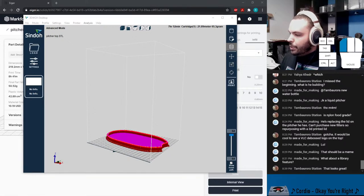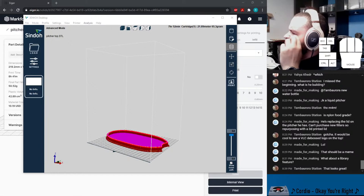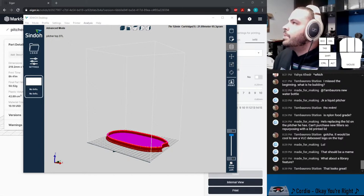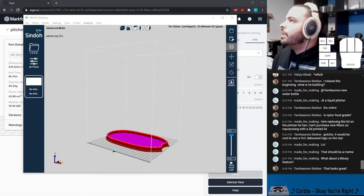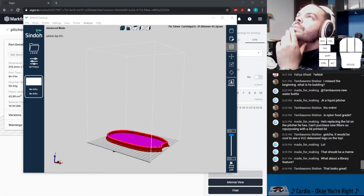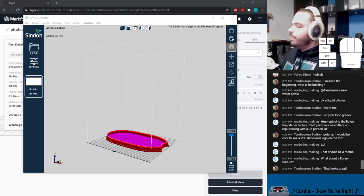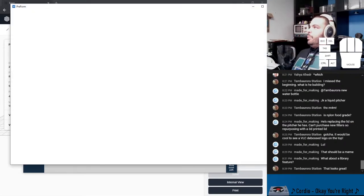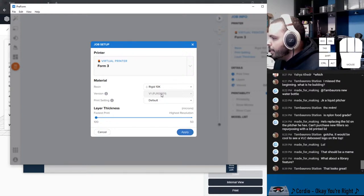So I'll probably try this out first, but just for funsies, I'm having a brain fart here. Form Labs. Don't I have the Form Labs slicer on this too? The app is called Preform. So we'll see how much it costs to do in the Form Labs if it can fit it. Form 3, let's do fastest print. Rigid 10K, sure.